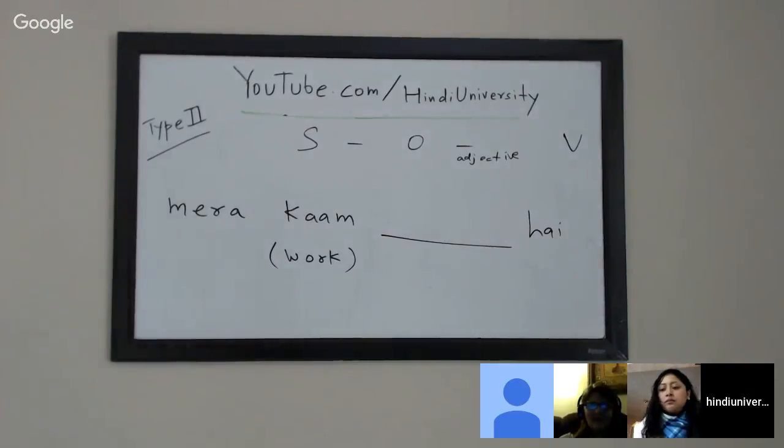Okay. मेरा काम is noisy. मेरा काम is... To say noisy, noisy है. Okay. How do you say, like, what do you want to say in English? My work is noisy? Is loud. Loud. Okay. But yeah. In what context?